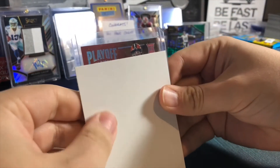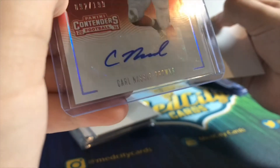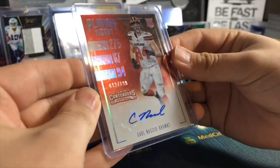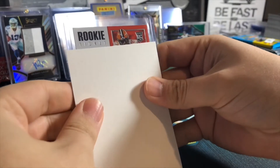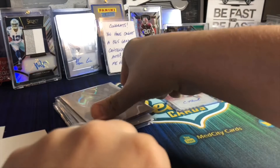I might have to look everything up minus that graded card and judge whether I got my money's worth. We got a playoff ticket - Carl Nasib from 2016, numbered 92 out of 199. That's a playoff ticket, so that is a parallel. I got one parallel out of my 20. We got a rookie ticket Browns - Matthew Days, 2017 Contenders.